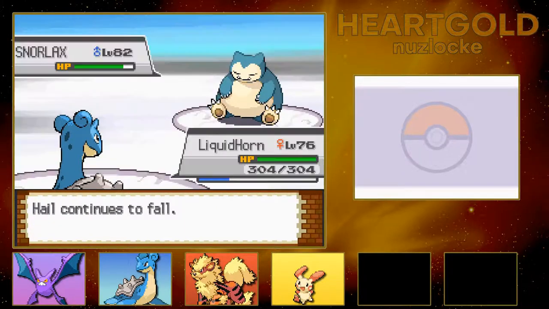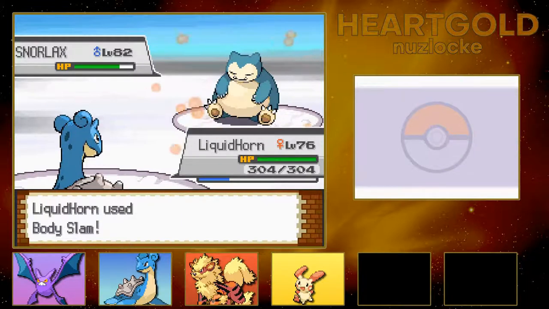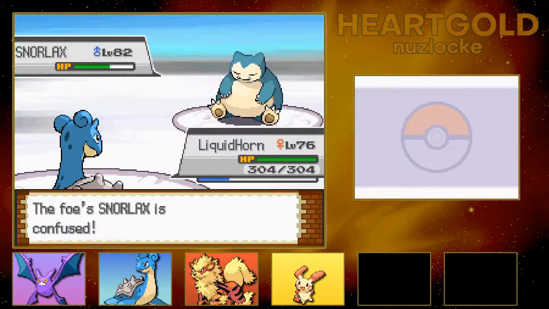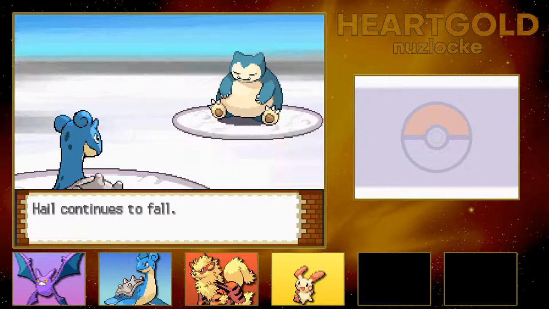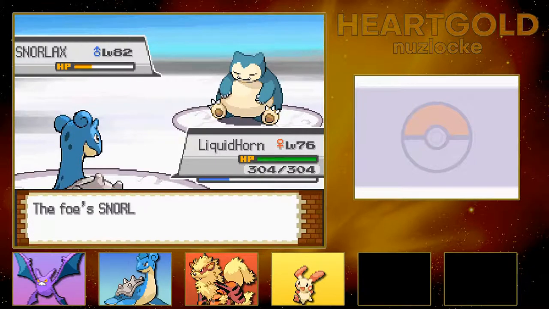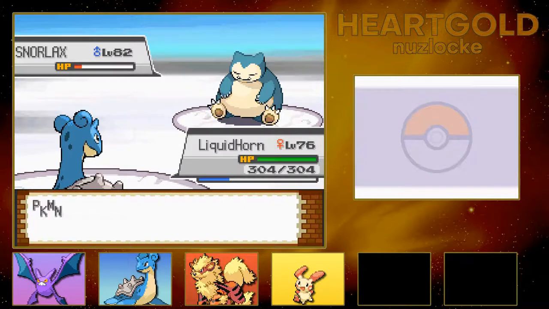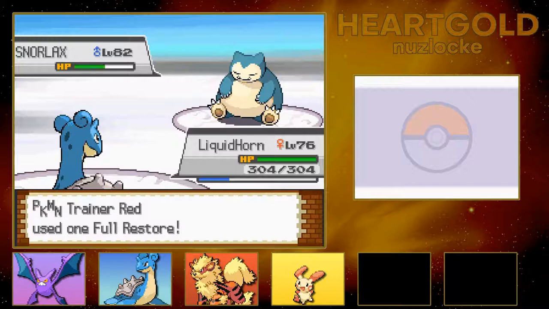Okay, I'm gonna confuse him. I hope it, like, does something. It's definitely gonna do something. Okay, it does nothing. It actually does nothing. Imagine if Thick Fat was immune to hail. Or if you had Thick Fat, you were immune to hail. This is going a lot poorer than I thought it was possible. I didn't get the full paralysis on the first hit. The second one should be fully paralyzing him. It's a 30% chance, but it doesn't matter. I'm healing up. Okay, I lost two Pokemon.